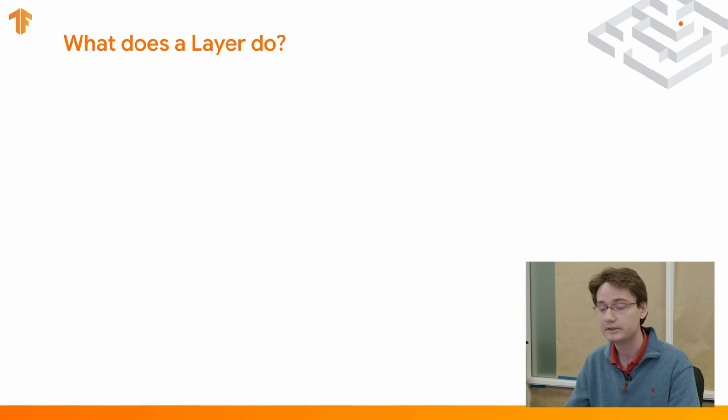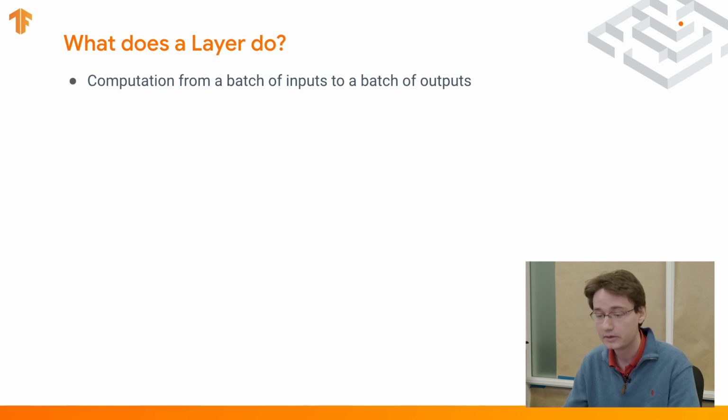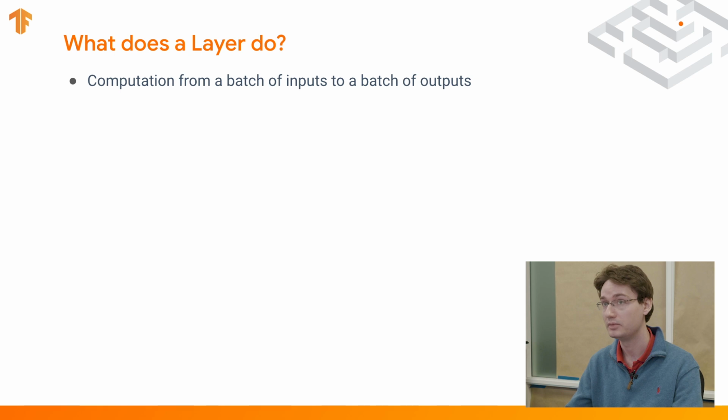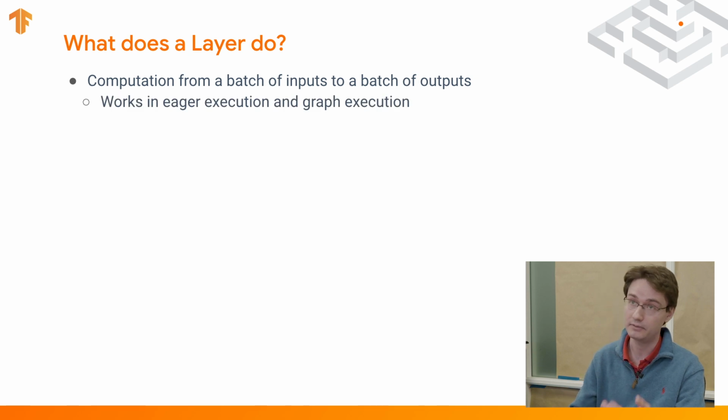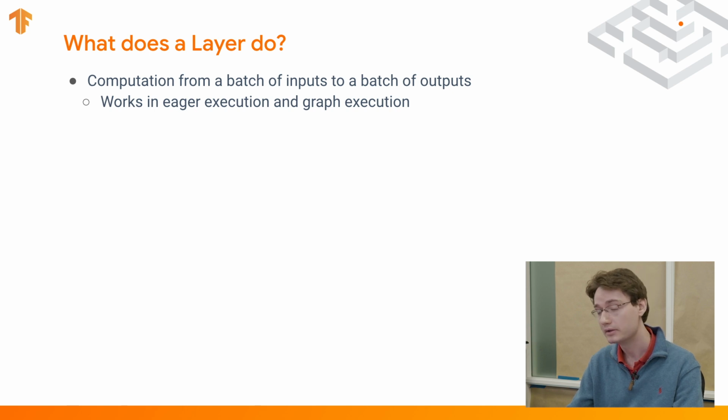At its core, a layer is a container for some computation. So it's in charge of transforming a batch of inputs into a batch of outputs. Very importantly, this is batch-wise computation, meaning that you expect n samples as inputs, and you're going to be returning n output samples. And the computation should typically not see any interaction between samples. So it's meant to work with eager execution, also graph execution. All the built-in layers in Keras support both, but user-written layers could be only eager, potentially.